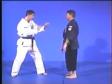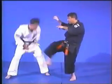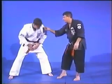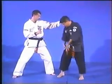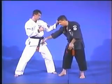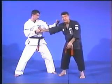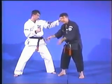Let's show that. He throws the punch. So I've got a good plus. At this point, even if he's starting to load up the right, the kick's going to get there first. The punch is traveling on a slight circular motion. It's also his back weapon, meaning it's at the back of his body, whereas my right foot's in front. The quickest way from one point to another is a straight line. My right foot is in a straight line directly to his groin and his center line. Therefore, this weapon should land before this weapon does. We've checked off this weapon, and then we're taking him right to the center line with a kick. Once again, sir.